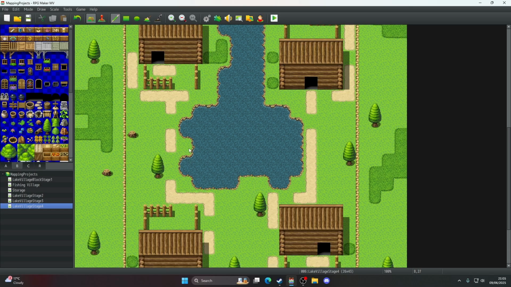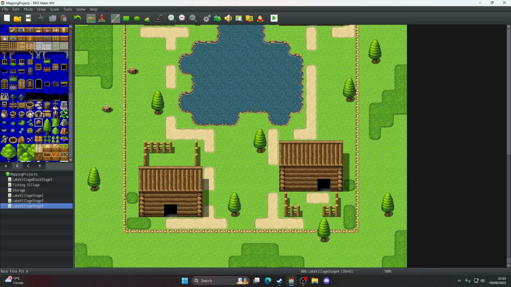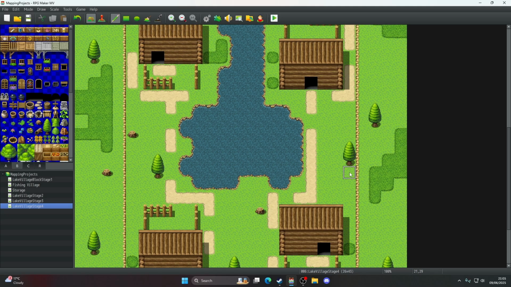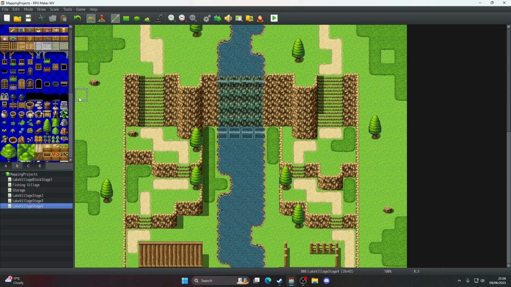Let's cut down that one. Maybe this one. Let's keep that one, actually. And then maybe this one we'll cut down. That one can stay. Yeah, let's do that.